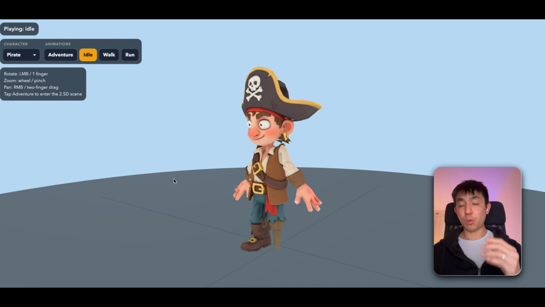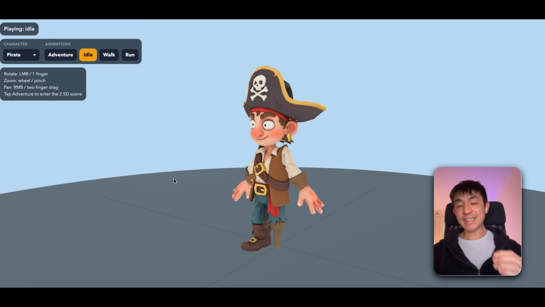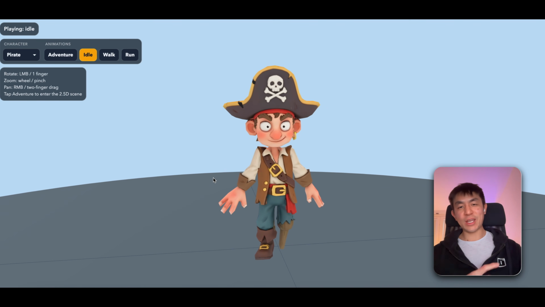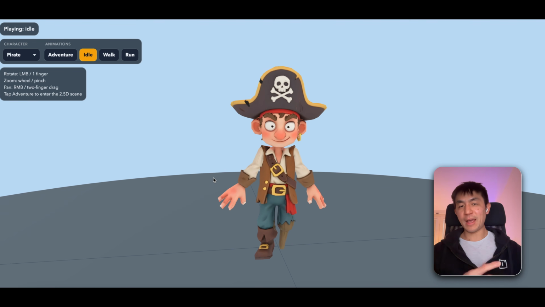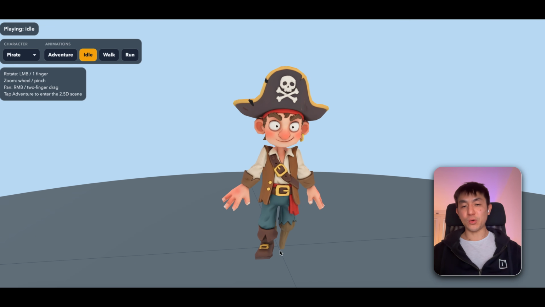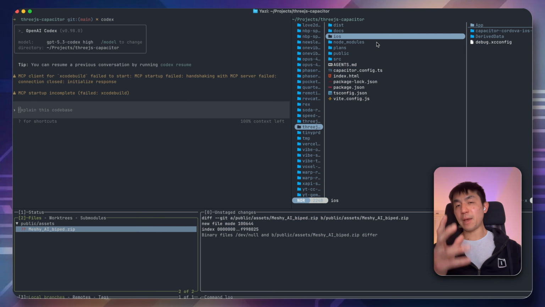So I'm going to show you the workflow that I use to get this right 99% of the time. So you don't have to spend hours trying to debug the positioning of your character, whether it's moving right or left, whether the collision boundaries are correct, because that's just a huge waste of time. So let me just show you how this is done. The key thing here is that I'm making use of a ThreeJS builder skill that I've created and that I've shared, and I've also made freely and publicly available that helps you to overcome all of these problems.